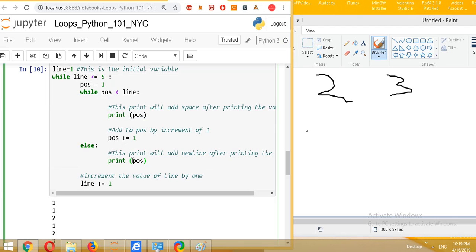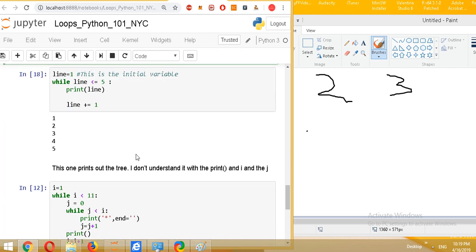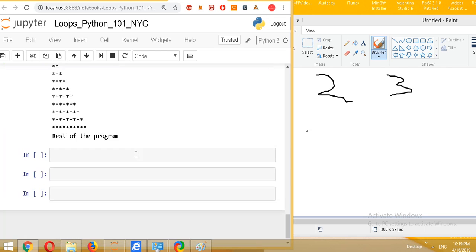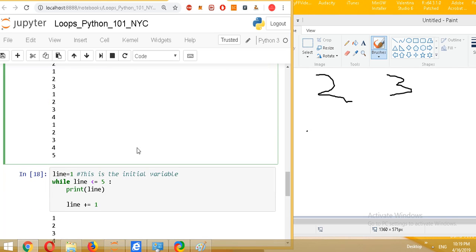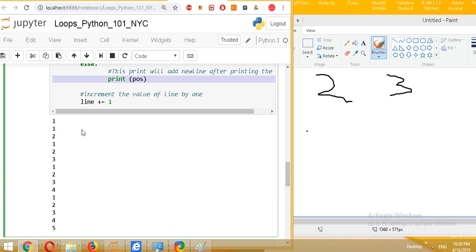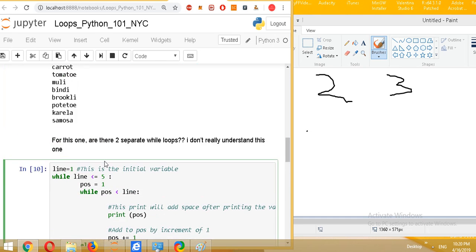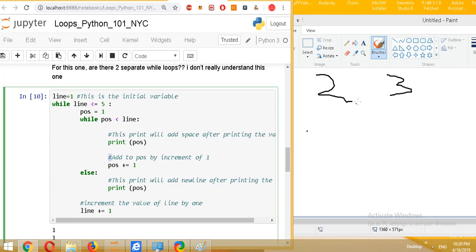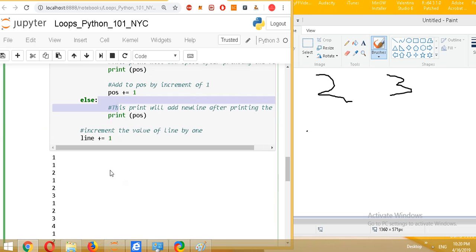Now when that is not true, it again prints the position. So you have to draw this line by line. Try to do it. If you have any questions, let me know. This is a hard one to see how it increases. So you should be able to draw this without even looking at the output. So I drew the first 3 for you, and then you have to keep on going.